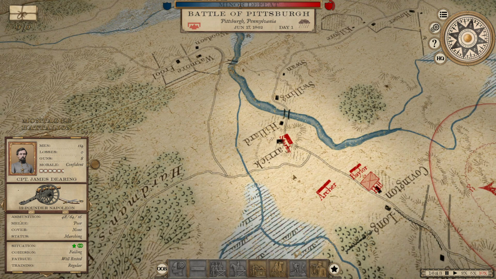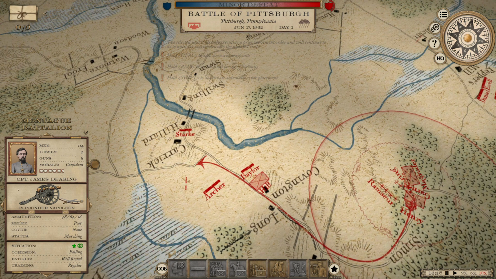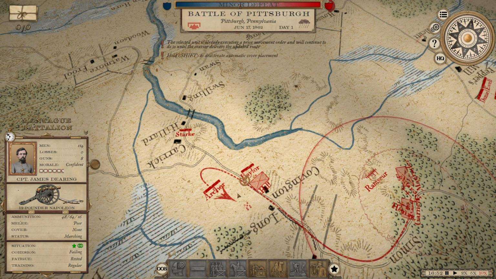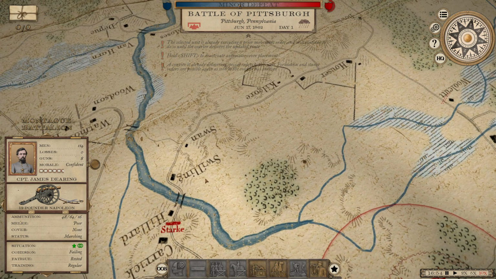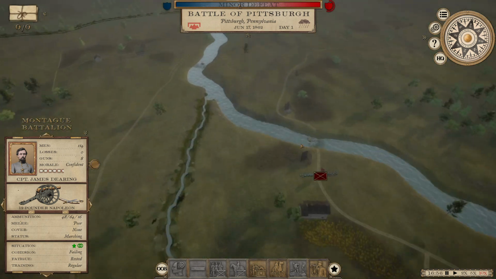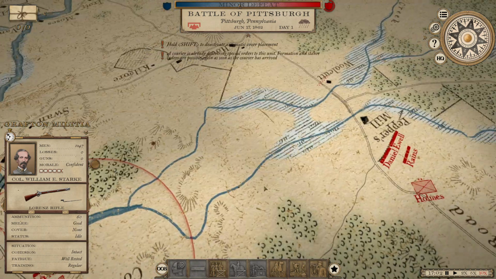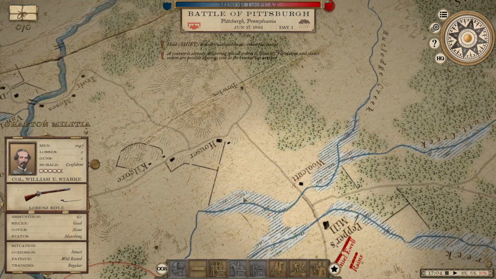And we're going to send Deering down this way as well. Yeah, probably shouldn't send Deering all the way down there. Probably should send him about right here, because we want to stop them from coming across the river. If he decides to come across the river, he may not.